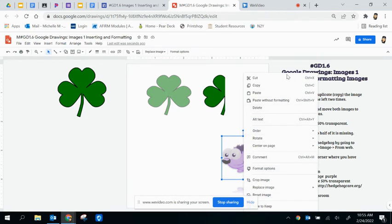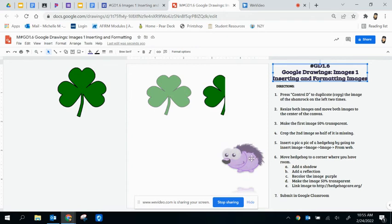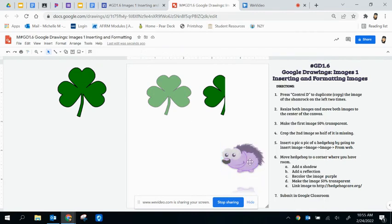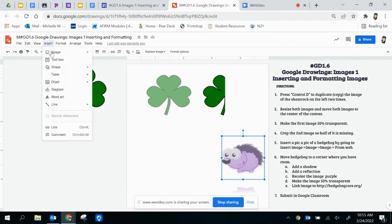Oops, can I move this box up? Well, let me see all of my options. All right, we can do this another way. Click on your hedgehog, go to Insert and Link.